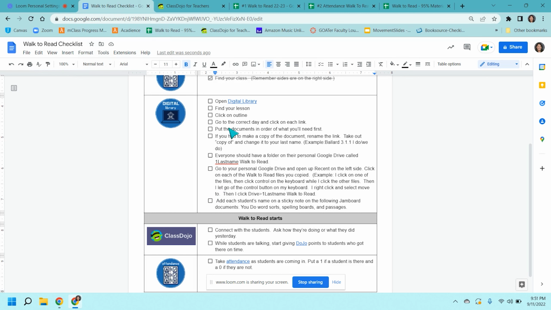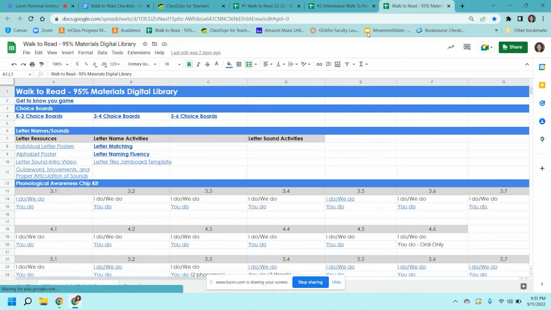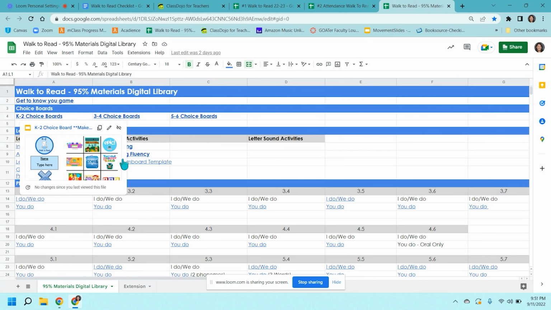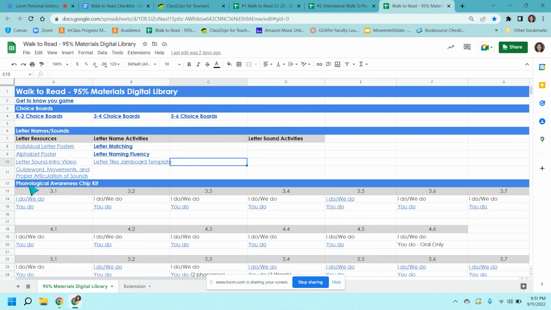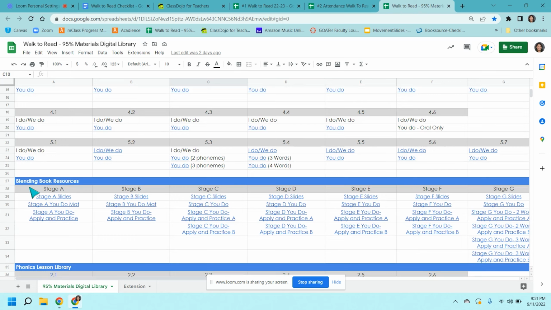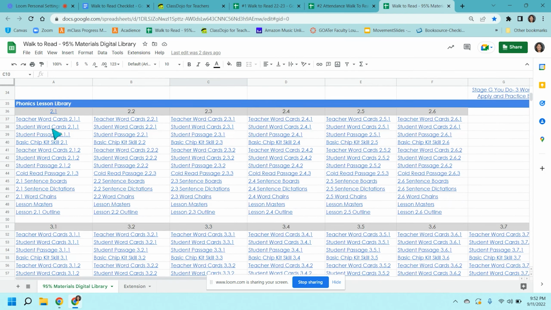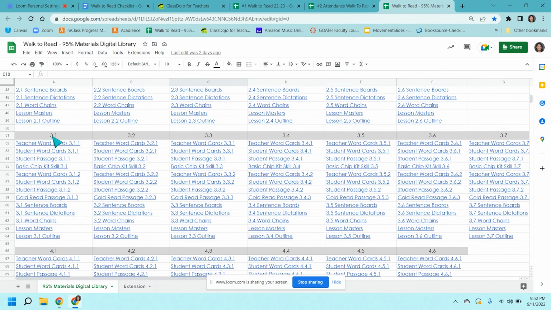Okay, on the checklist, it says find your lesson. So I'm going to be teaching, so it says phonological awareness. I know that I'm down here where it says phonics lesson library. So I'm going to come down and I'm going to be teaching skill 3.1.